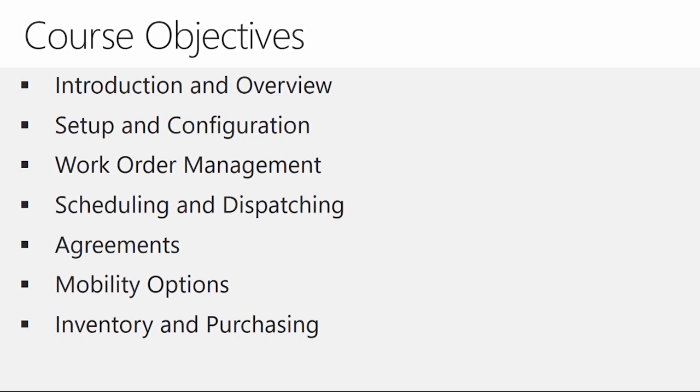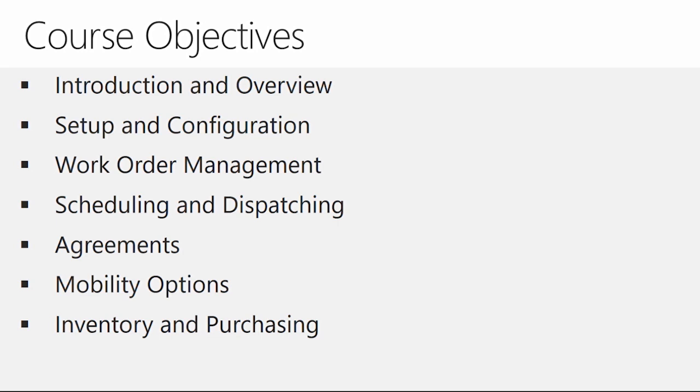We're also going to look at how you set up and configure the application in order to really take full advantage of all of the capabilities that field service has to offer, whether it's using the schedule board, the scheduling assistant, or some of the automated routing options. You really need to first and foremost define what your goals and objectives are as an organization. Define some of your price list capabilities, some of the products and services that you're going to be using as part of your implementation, as well as the resources and the people that are actually going to be carrying out these work orders. So we're going to look at some of the different setup and configuration options that are available as part of the application.